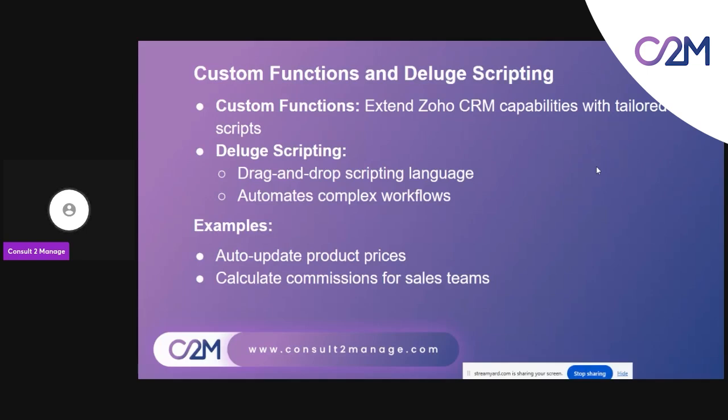It's pretty much used throughout all the apps, and specifically in Zoho CRM, we have a drag and drop scripting language. It automates complex workflows. The examples are auto-updating product prices and calculating commissions for sales teams. So this is important because it gives you a sense of growth as well, in terms of how you can further customize and enhance the capabilities of the CRM system.